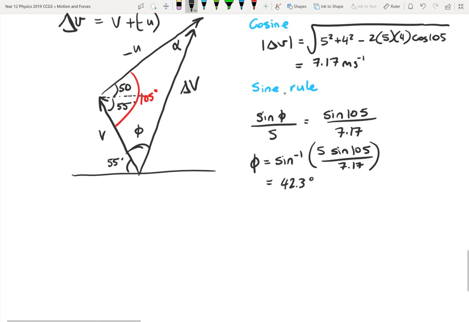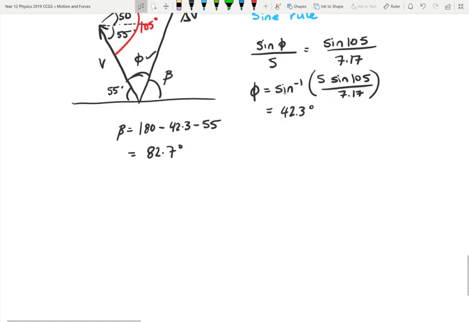Risky. Now, this is the angle between the final velocity and the change in the velocity. So you're not going to express the change that way from the final. We want it with respect to the bumper or north, south, east, west, or up, down, left, right. So I would suggest that now we know theta, let's find beta. Beta equals 180 less 42.3 less 55, and we get, I believe, 82.7. I think.